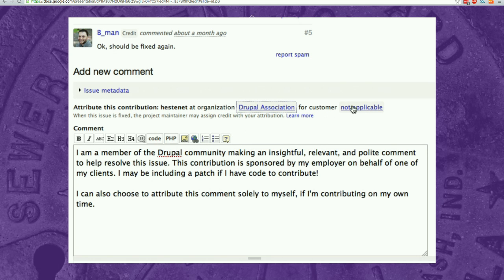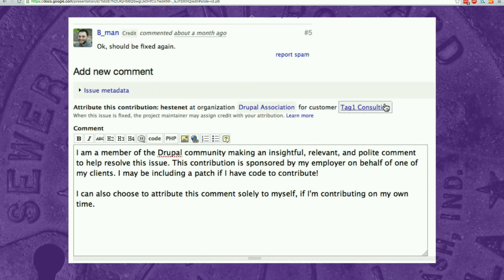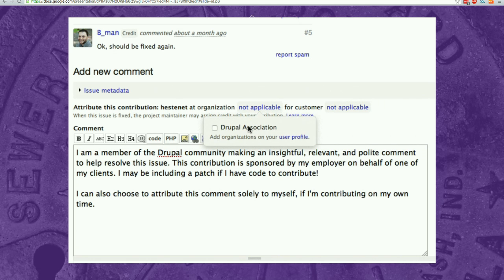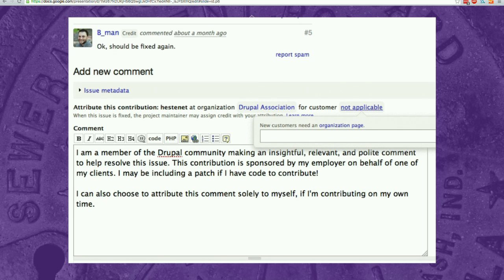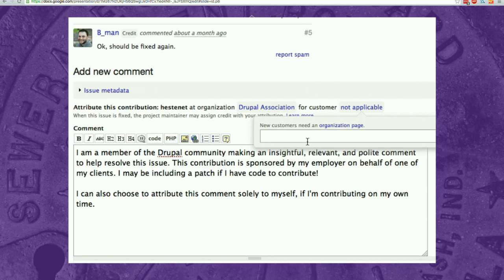And we added this very simple little interface that basically says, hey, you can attribute this contribution as a user to an organization. Now, I will say in order for you to associate it to that organization, you're going to have to take the step of creating an organization profile. So if your company doesn't already have an organization profile, you want to contribute, then you need to create one. There's some spam prevention measures in place that require someone creating an organization profile to have been confirmed.